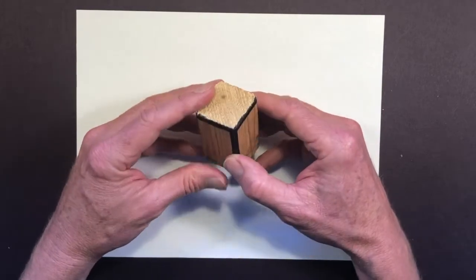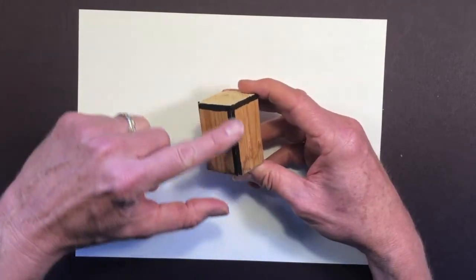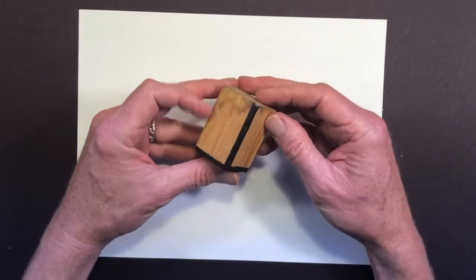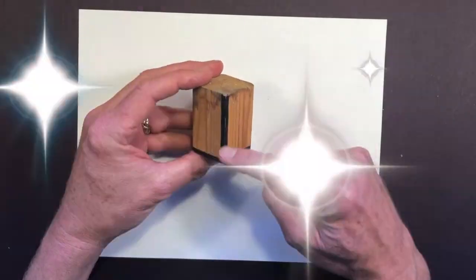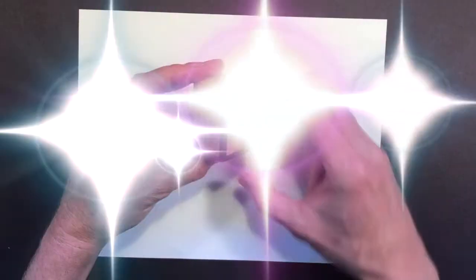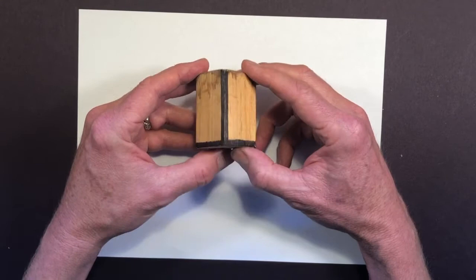And now we have to define those dimensions and see them. So on the other side I drew some lines. And these lines represent height, width, and depth. Okay? And so they're the three dimensions.